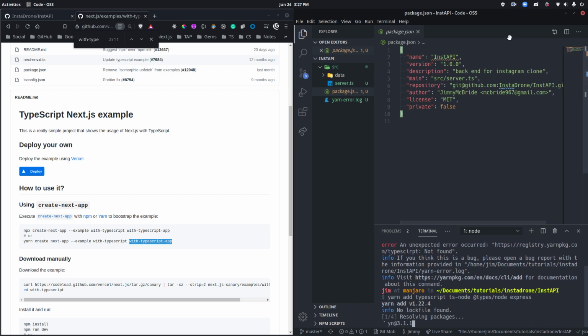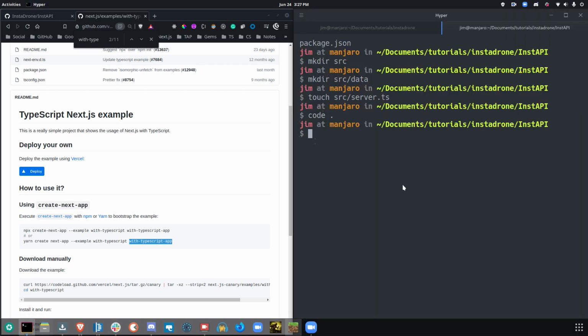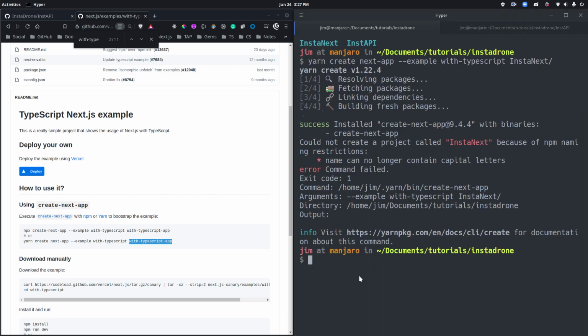Alrighty, and while that is installing, we can check on our Next project. Oh, it cannot contain capital letters, so we can rename our Next, and let's just call it next, and yeah, that should work now.